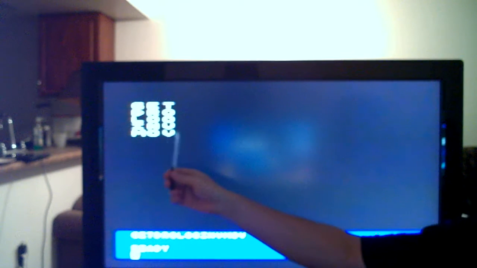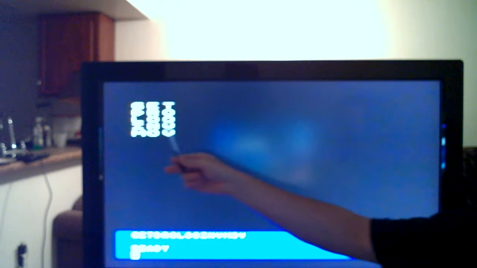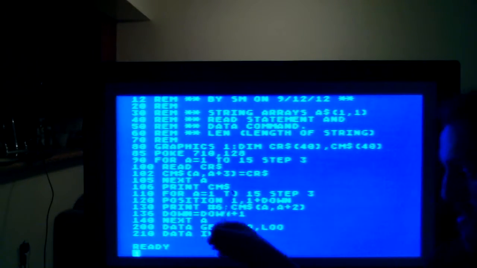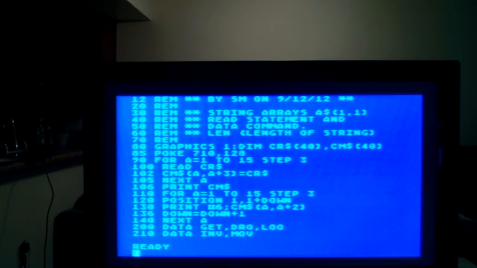So it's get, drop, look, INV, and move. So it's GET, DRO, LOO, INV, MOV. Just like you saw down here. I know you can't see it in the text window, but just like you saw in the data statement. So that's basically all it's doing is outputting into the screen. Just to show you that that works. That's what this line does right here, it's outputting everything to the screen.